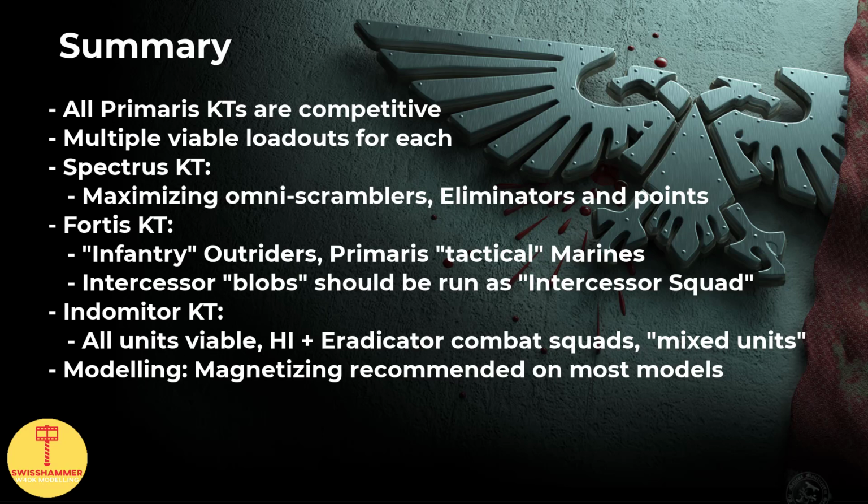For both Intercessors and Hellblasters, using the assault weapon type is generally preferable. One thing to keep in mind though is that if you want to use the rapid fire stratagem, you have to run the Intercessors as an actual Intercessor squad. The Fortis Kill Team does not get the required keyword. For the Indomitor Kill Team, all of the units are actually viable.